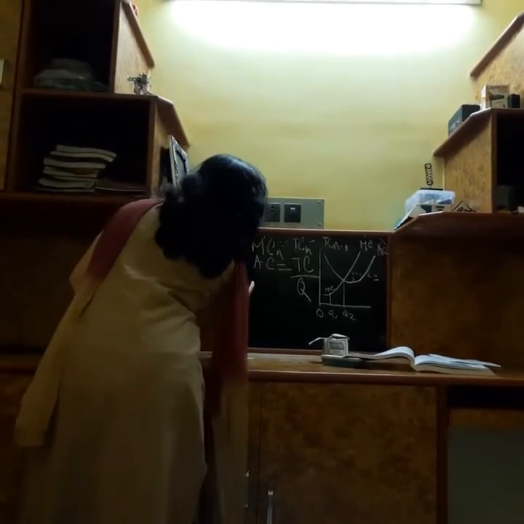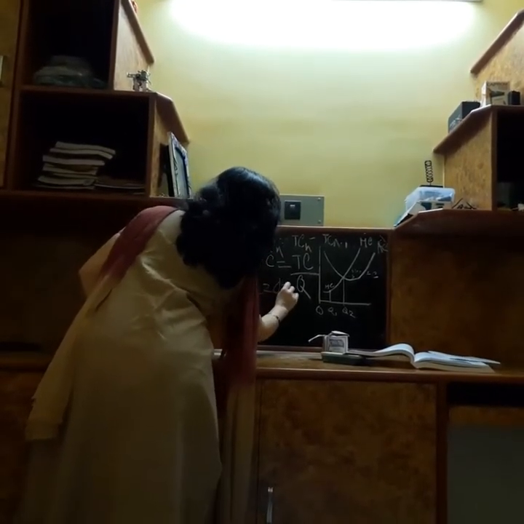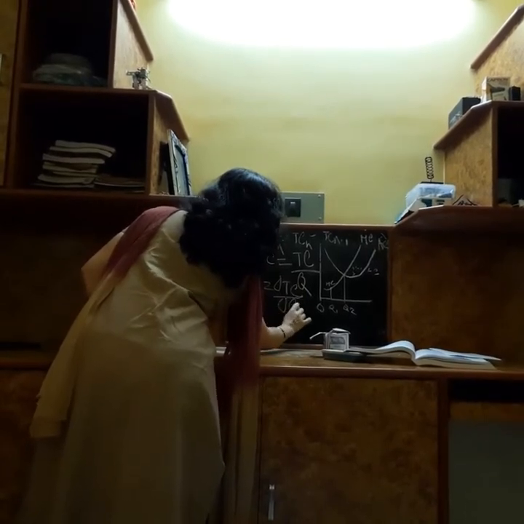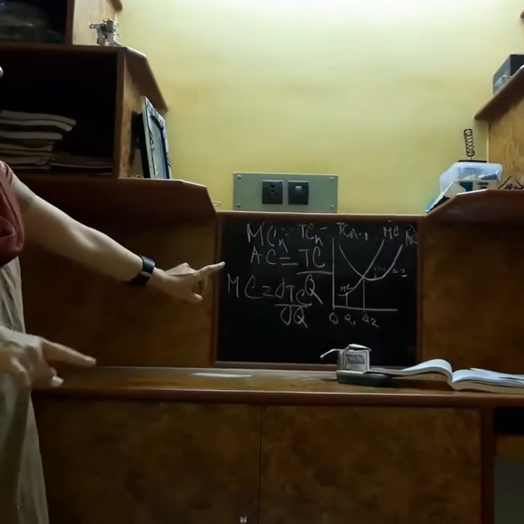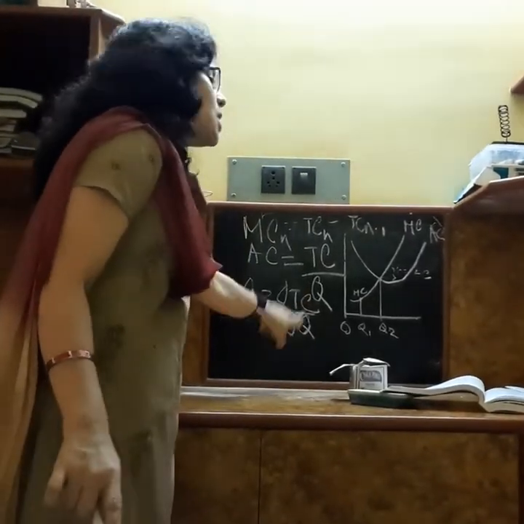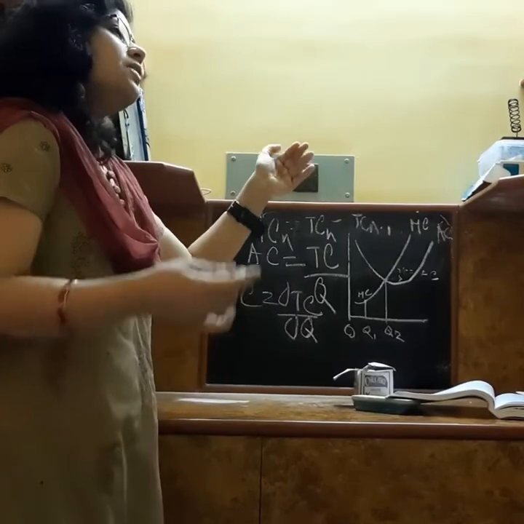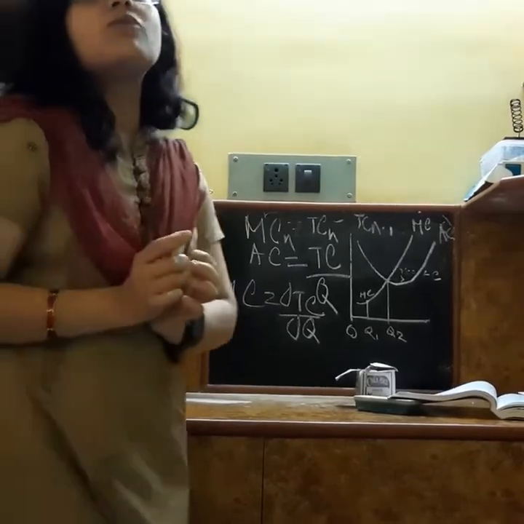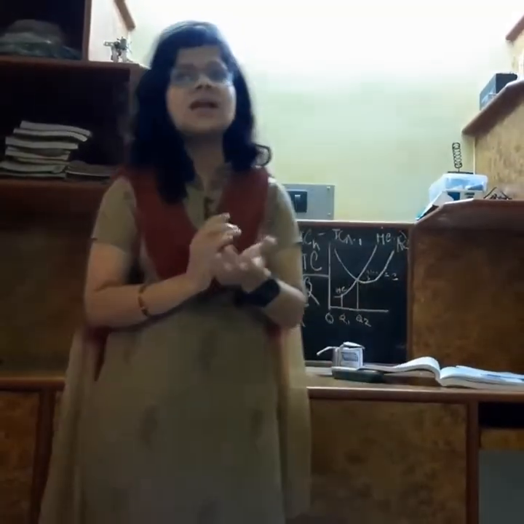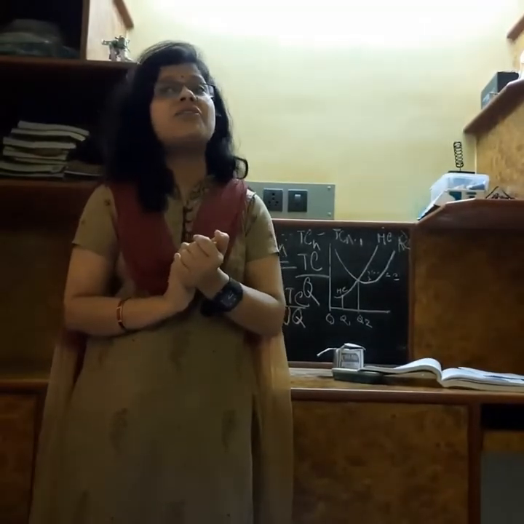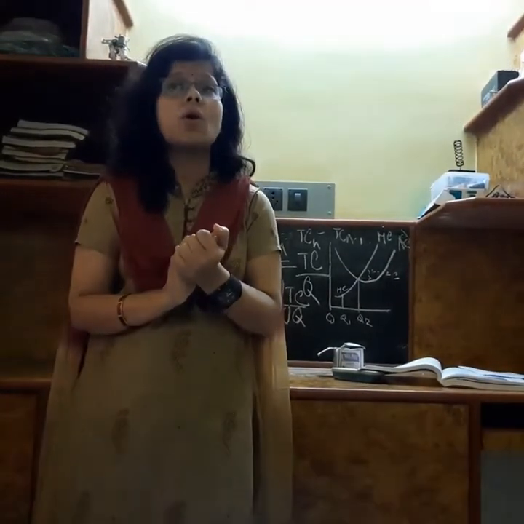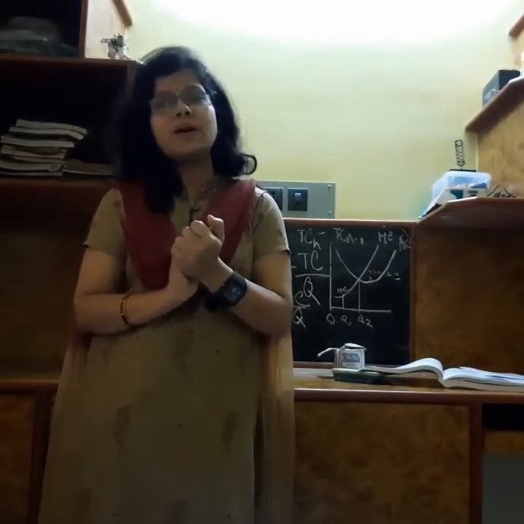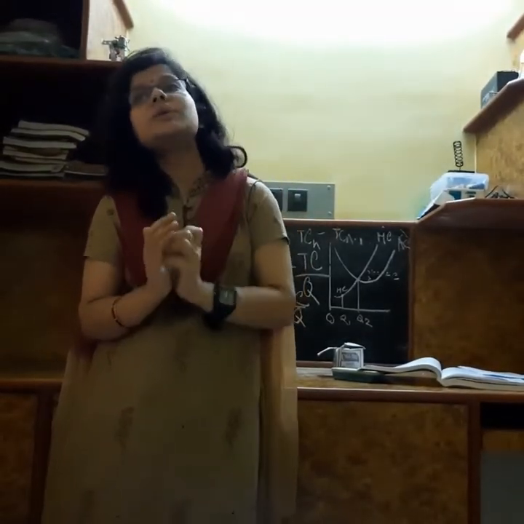Now another term is known as MC. MC shows the change in total cost due to one extra unit of output. When the production is going on, then what happens? When the producer is producing one extra additional unit of output, how much extra cost he has to bear, that is known as marginal cost. That's why marginal cost will appear if there is a variable cost. If there is no variable cost, no marginal cost will appear, means it is a production dependent cost.